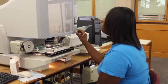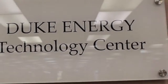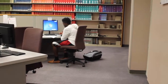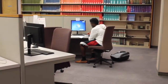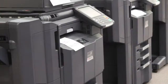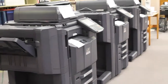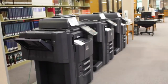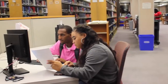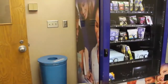Our Duke Energy Computer Lab offers 50 virtual desktop computers for students' use in completing assignments and research projects. This is our main computer lab. All computers are connected to one of our three laser printers located in the main computer lab. You can also bring your personal electronic devices such as iPads, smartphones, and laptops to the library and access the Internet by connecting to our campus Wi-Fi.